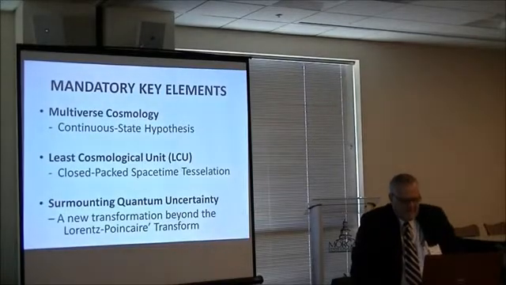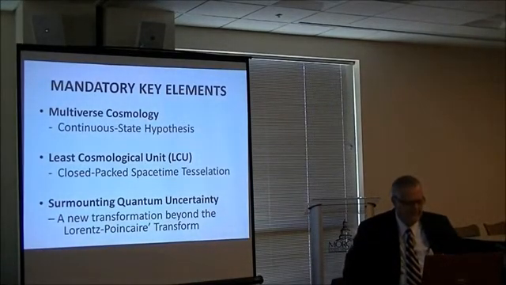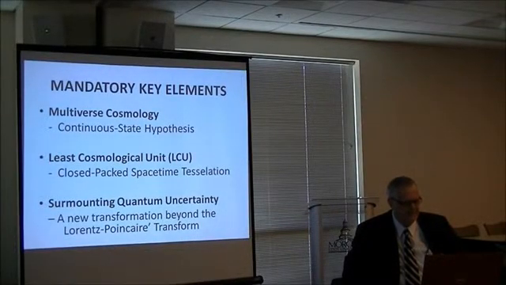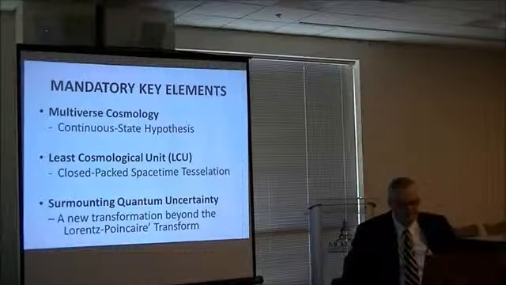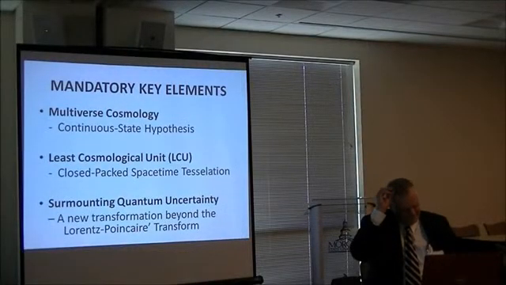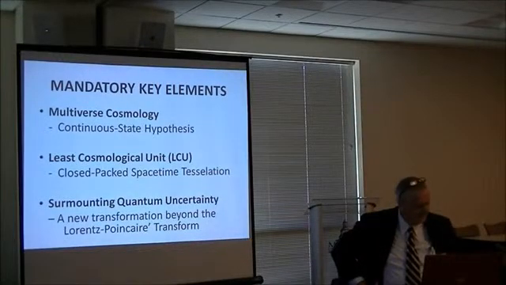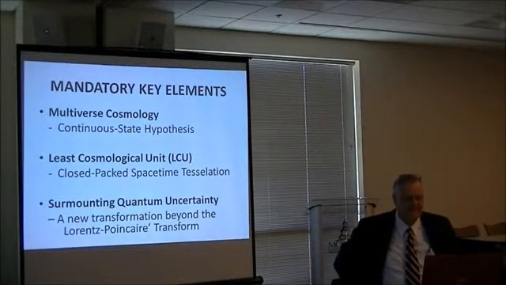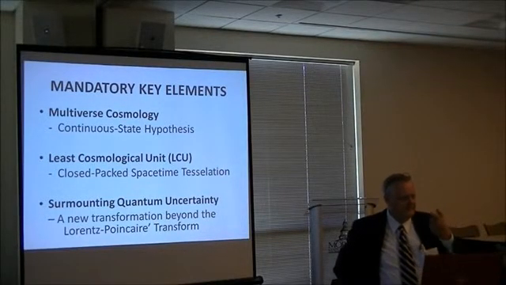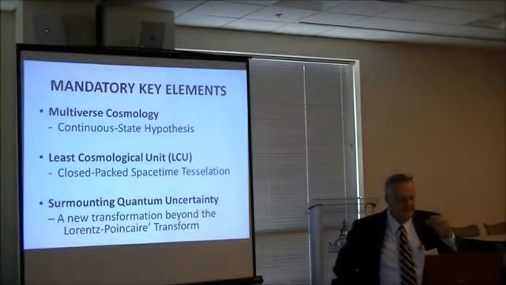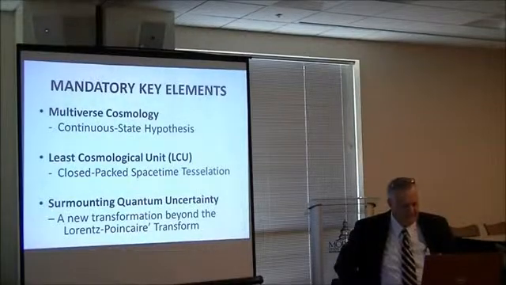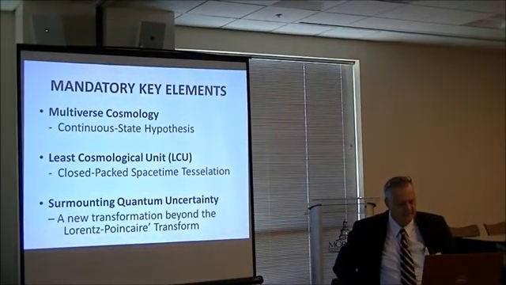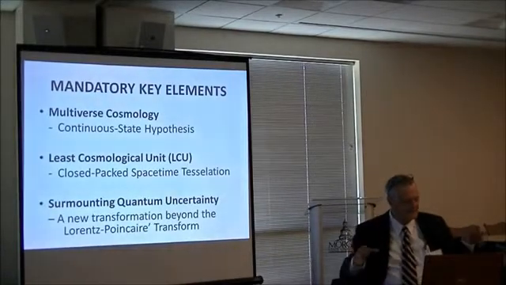As I mentioned a little before, we have to have this multiverse cosmology with the continuous state hypothesis. We're not going to fully find these additional spectral lines in hydrogen. Now, the least cosmological unit. There has been some work. I found a chapter in an edited collection by a colleague, some of you know him, Minas Kafatos, where a fellow wrote a paper on the size of the least unit. And he essentially kept it Planckian. He jiggered it a little bit, but it was essentially a Planckian size radius of this least unit, tiling the space-time foam.